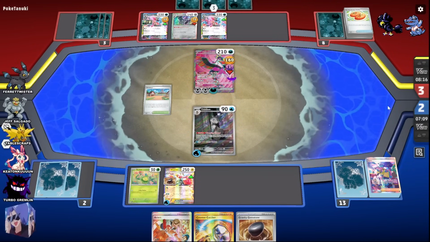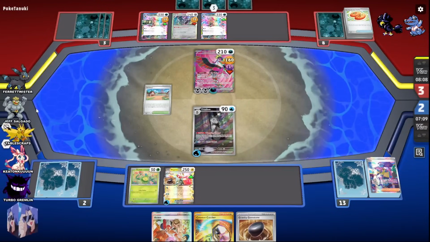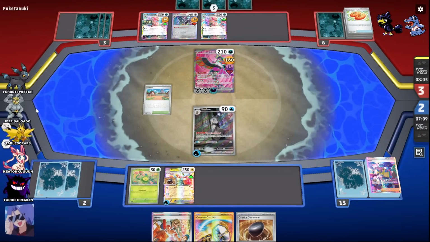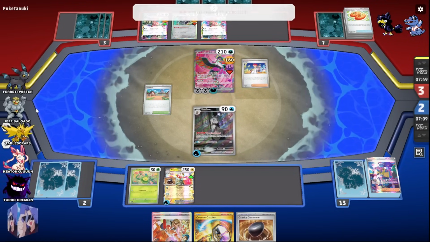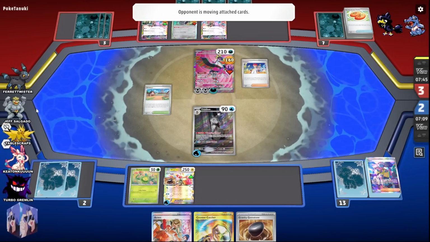They're not going to have a 3 prize turn unless they can get this attack going. No, even if, because Wugtrio is protected, they'd have to do a lot of nonsense. They don't even have the energy, so we're not even going to think about that. Crispin, oh, they might get that attack now. Yeah, there's that. I'm assuming they have the metal energy. At the very least, they can attack and discard.